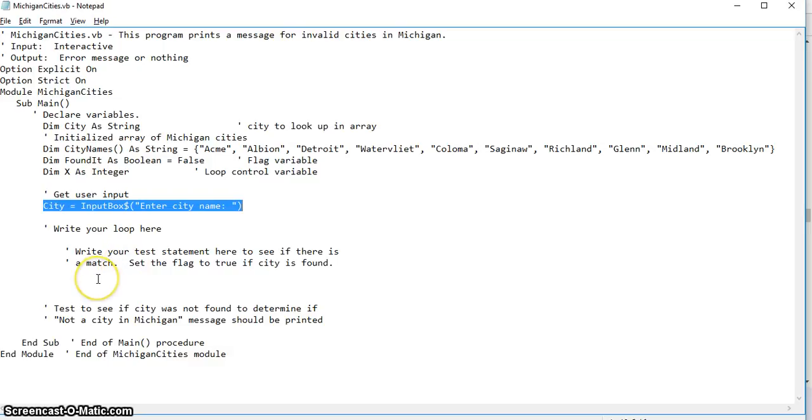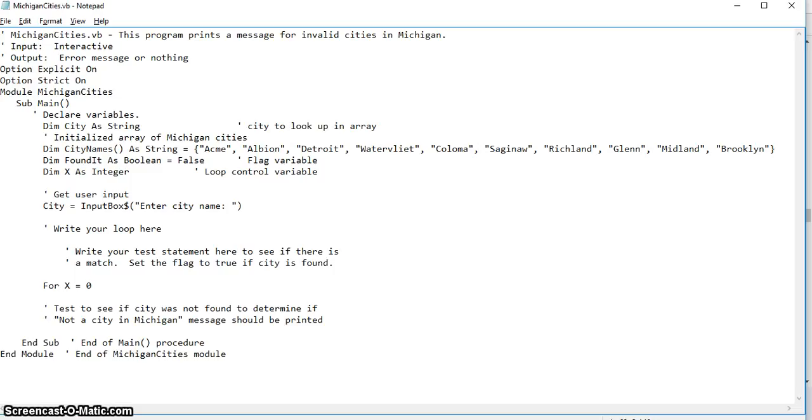for that particular array. So I'm going to start it right here, and I'm going to say for x equals 0. So what we're saying is, we're going to start from the very end of the array, and we're going to count back, and it's going to keep looking until it sees whether or not the user input is in the array.